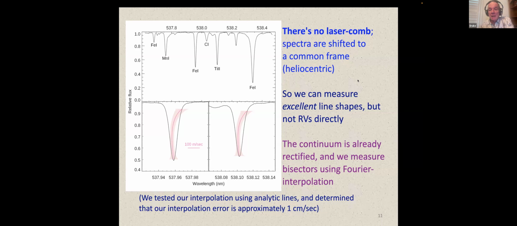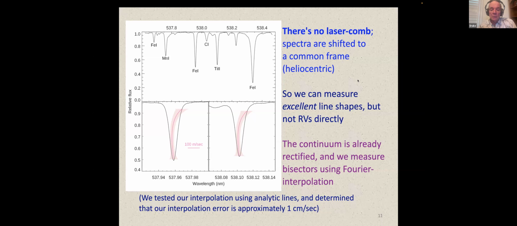That involves some interpolation. And we're interested in the effect on really precise radial velocities when the bisector changes. So we have to measure the bisector very precisely, and we have to do that interpolation very precisely. So what we first do is Fourier interpolate the spectra to a much denser wavelength grid. And even with that dense wavelength grid, you can't just pick the points out. You still have to interpolate between points, and we use a quadratic interpolation. We spent a lot of time testing our interpolation method.